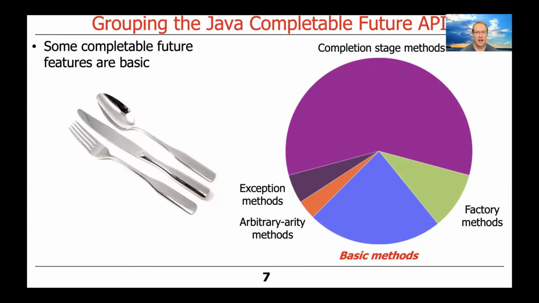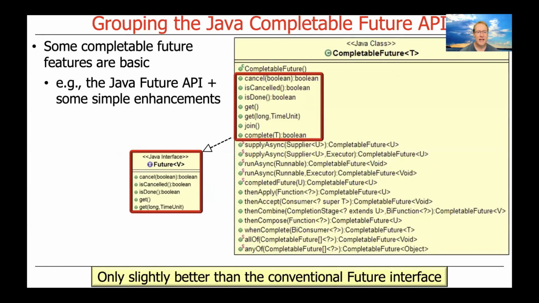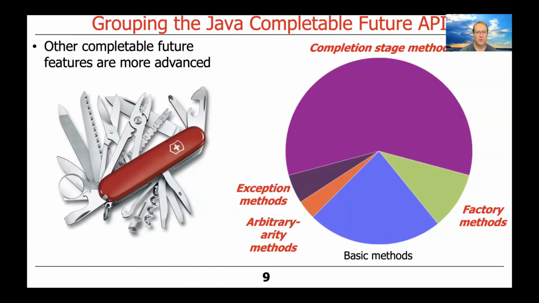Some of the methods that are in Completable Future come straight out of Future. These are the so-called basic methods, not that they're written in the BASIC programming language, but they're just very simple. They do very little beyond what you get out of the box with just a regular old Java Future. That should be no surprise because Completable Future implements the Future interface, so it will have some of those core methods. As you can see here, there are a few more methods in Completable Future than there are in the basic part of Java Future. There are a few other methods that are the basic part of Completable Future, but it looks very much like what you get out of the box with Future.